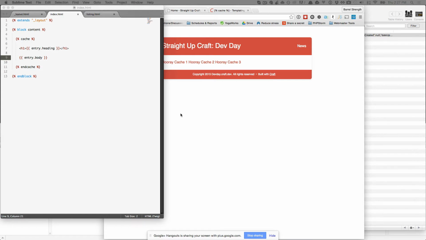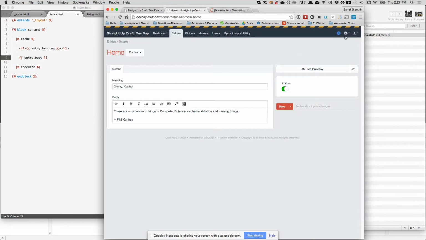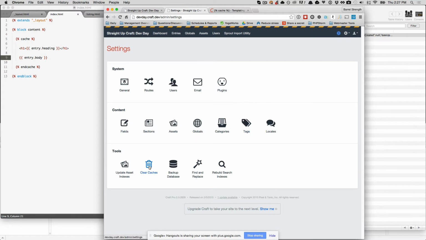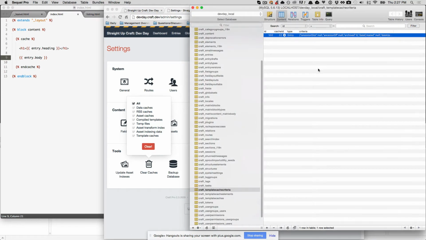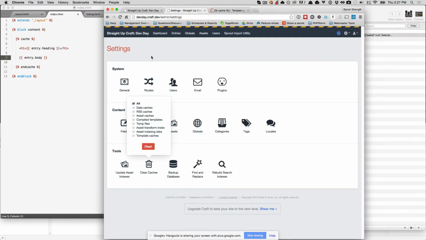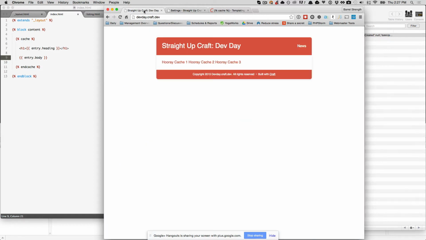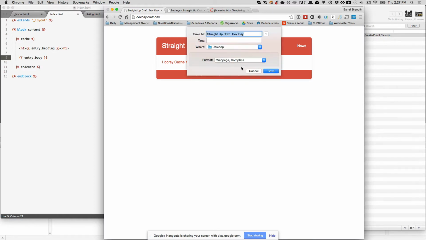So in the context of that, the cache is cleared in several instances. It can be cleared when entries are created, deleted, or saved, and it can be cleared when you just need to clear it by going to the settings part of your Craft install and clearing it. And it would also get cleared once a cache has expired.